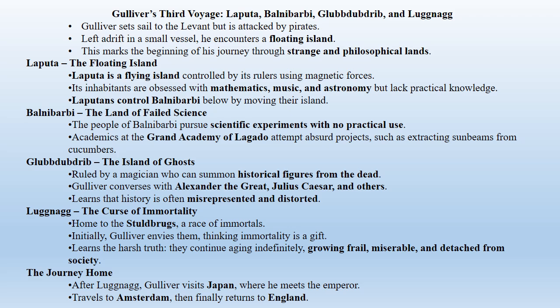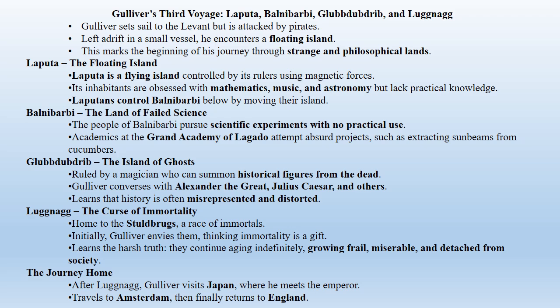This flying island is called Laputa. Its people are obsessed with mathematics, music, and astronomy, but they lack common sense. They are so lost in thought that they need servants to shake them or hit them with sticks to bring them back to reality. The Laputans use magnetic forces to move their island up, down, and sideways, controlling the land below called Balnibarbi. However, their scientific experiments are often useless and their country suffers because of it.